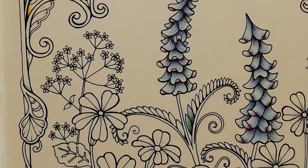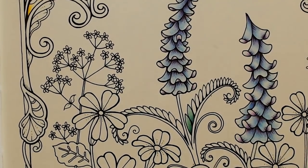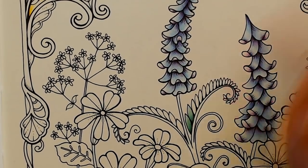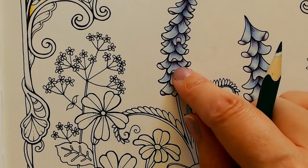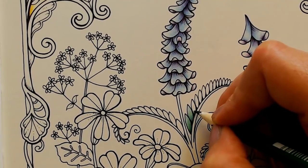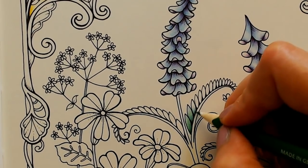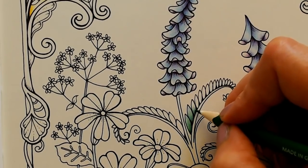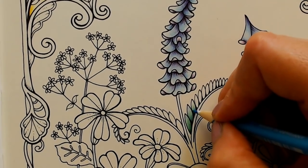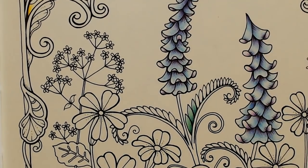I kind of like the blue tip, so I'm going to leave the green out. I like the bluer color. That's what I think I'm going to do. And then I think it kind of ties in, because it's the same light blue I used here. So it ties it all in nicely, I think. And it matches the bluer tone of the darkest color, and brings that out too. That's my justification. I'm sticking to it.